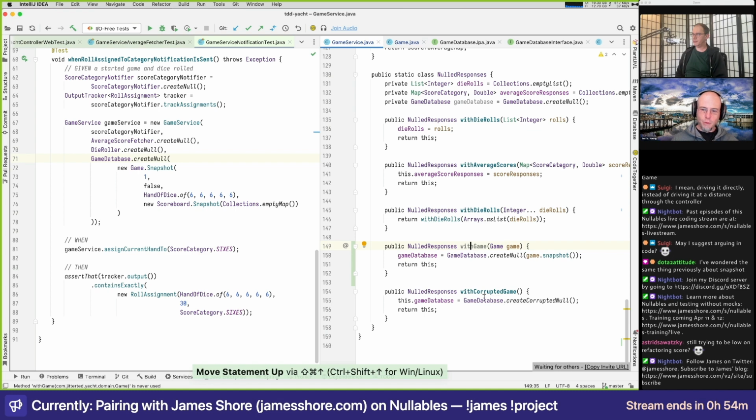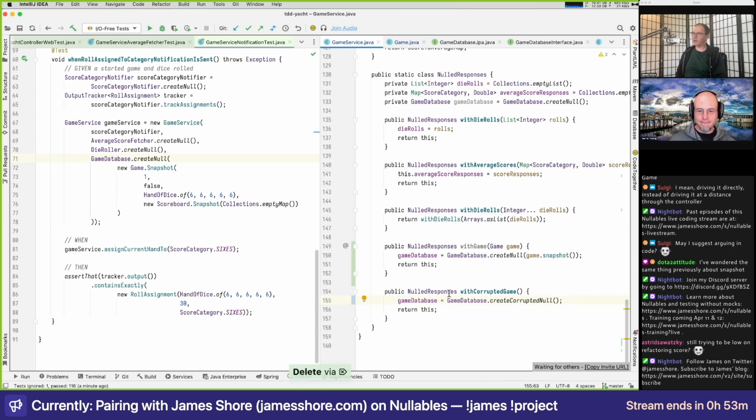My one worry, and I'm curious what you think, is that people might unintentionally use these, which are mutually exclusive. Would you throw an exception saying you already specified the game database? Or would you just say that's not going to happen?